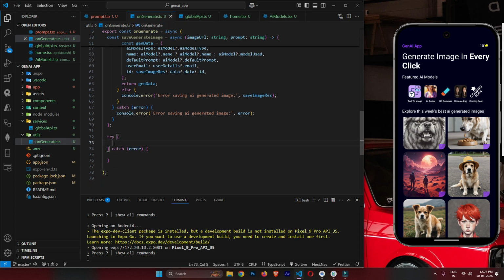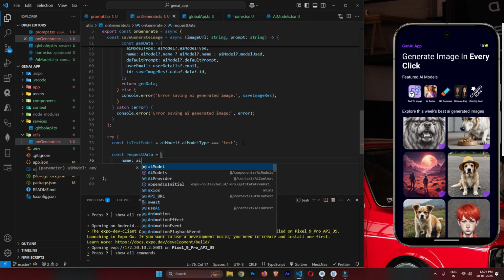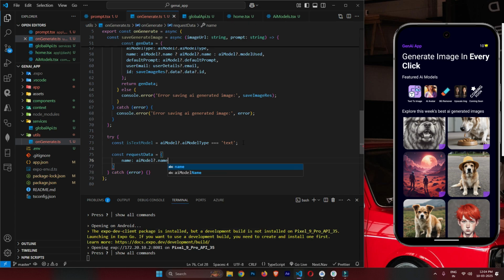Now this is the main action. Const is text model, so I will say AI model dot AI model type is equal to text, and then I will say const request data, and name AI model dot name.